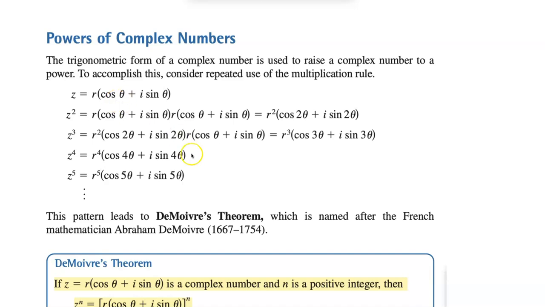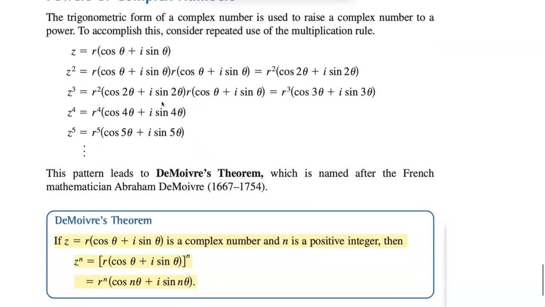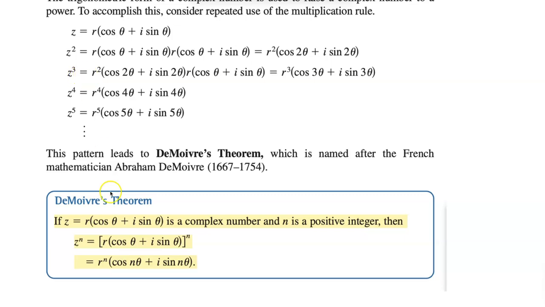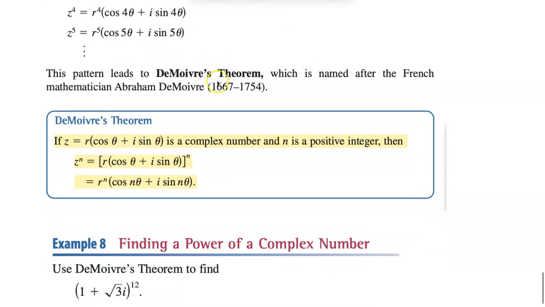So a mathematician named De Moivre noticed a pattern that if you do that, whatever the power is, it manifests here as the multiple of the angle. So like power 3, it turns out to be 3 theta, and the radius is cubed. Power of 4 is r to the 4th, and you multiply the angle by 4. So we call this De Moivre's theorem, which is basically just this. If you have this in polar or trigonometric form, and you want to take a power of it, z to the n, that power is going to go to the radius, and it's going to be the multiple of the angle. So let's do an example.